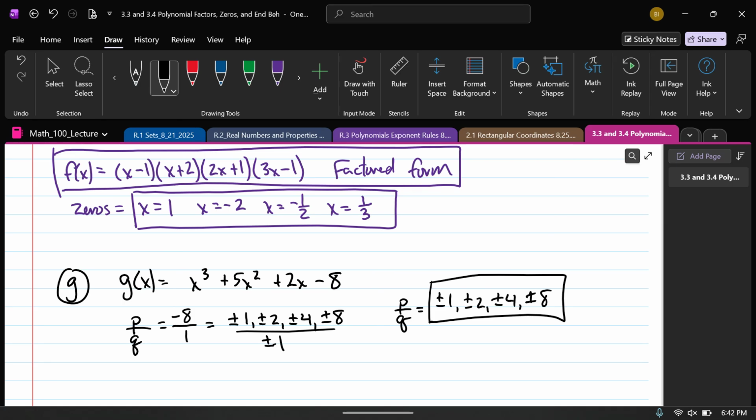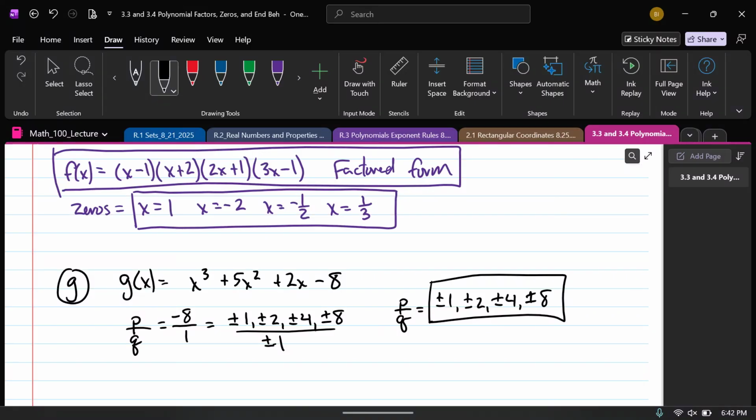So if there's a 1 in the leading coefficient spot, that makes your P over Q list really easy. Usually, like on the final, they'll have one of them that has a 1 on the leading coefficient, and then the other question that they'll ask will have a different number there, like the last problem we did where it had like 6 in front.